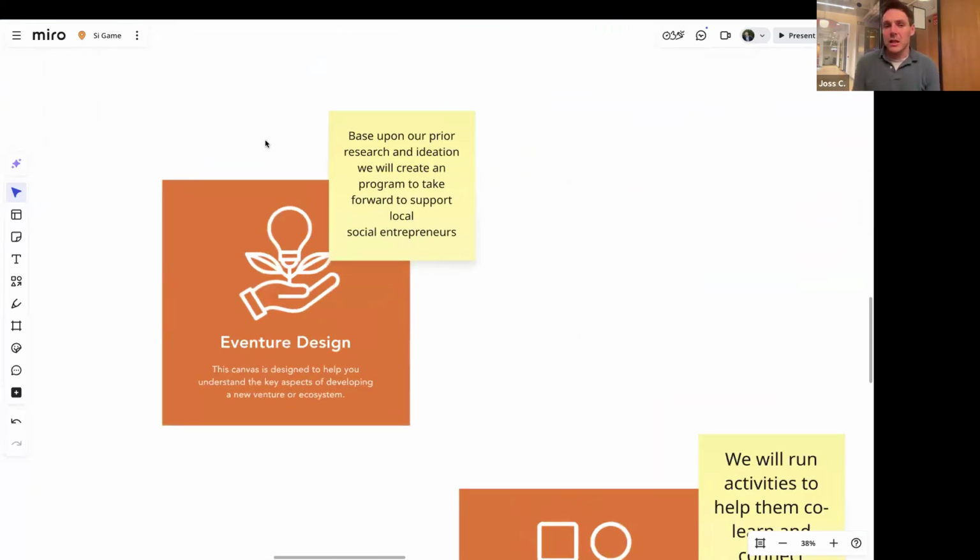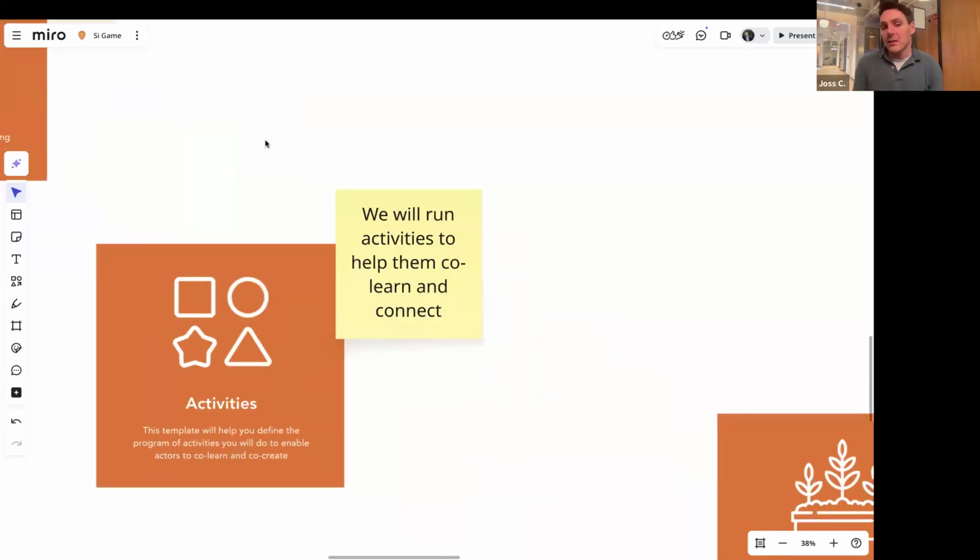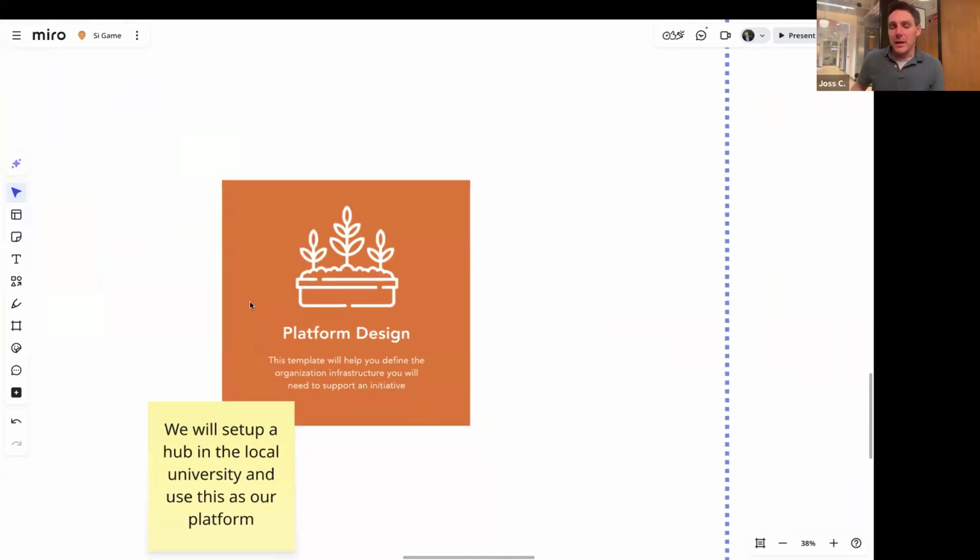Based upon our prior research and ideation, we'll create a program to take forward to support local systems entrepreneurs or social entrepreneurs. We'll run activities to help them co-learn and co-create. So I chose this card, the kind of things we're going to be doing in this program to support them. And finally, some kind of a platform or some kind of an organization to support them. So we plan to set up a hub in a local university and use this as our base and try and leverage some of the resources there.